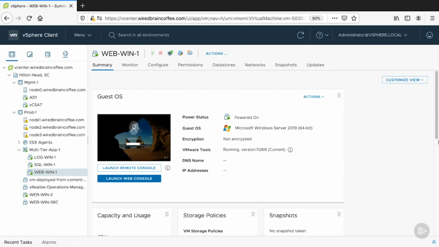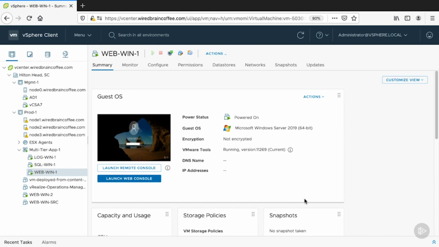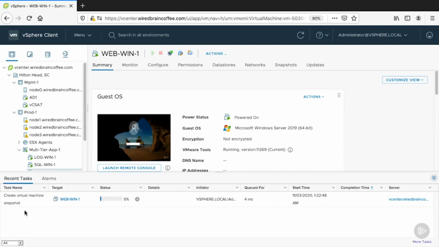To take a snapshot of a virtual machine, you can go to that VM, and right here on the top, you'll see an icon that says take a snapshot. By default, the snapshot will have a name with VM snapshot, the date, and the time, but it's recommended to create some other name or at least a description. For example, before Windows Update. You can choose to snapshot the virtual machine's memory if you'd like. Of course, that would preserve running applications and data, and click OK. We can check the status of the snapshot. It'll take just a moment to create the snapshot.